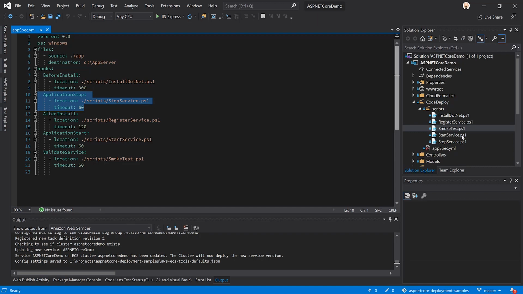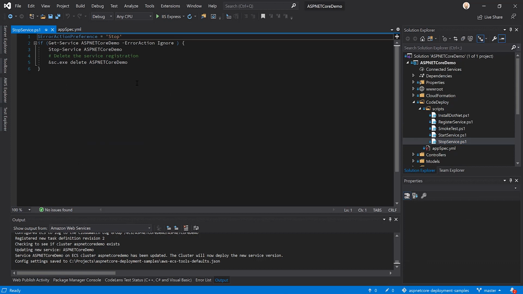So I'm writing an application stop here where I'm removing the service. What this will actually do is it knows how to remove the current revision of the application. So what you don't want to do is write a stop service that knows how to clean up the prior version. You're always delivering the necessary script to remove the current revision. So always keep that in mind. If you have more than one revision deployed to an EC2 instance, the stop service is always going to get called on the previous package, not the package that's currently being installed.